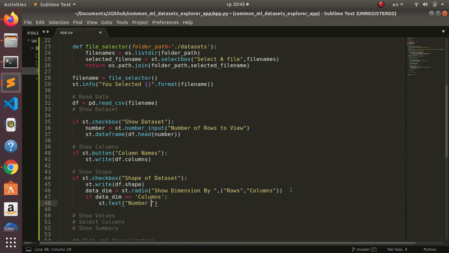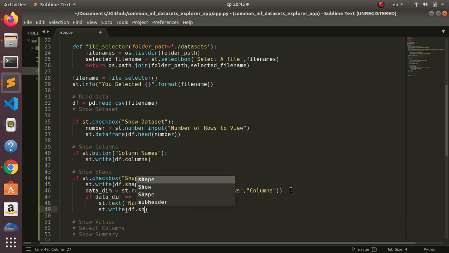So number of columns, then st.write, df.shape, the first value, right? The columns are the last value, 1, right?